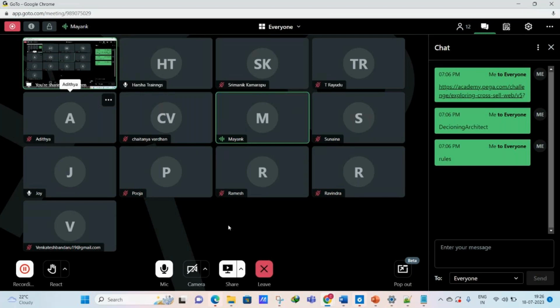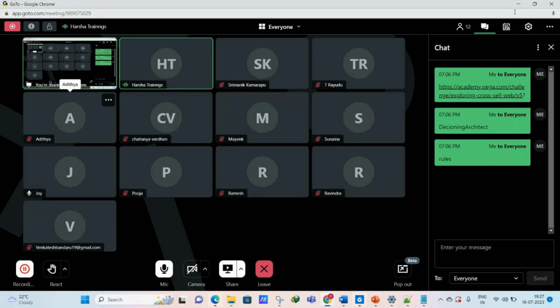In personalization, do we need to import the car model? For testing and learning purposes you can import it, but that will not make any impact.